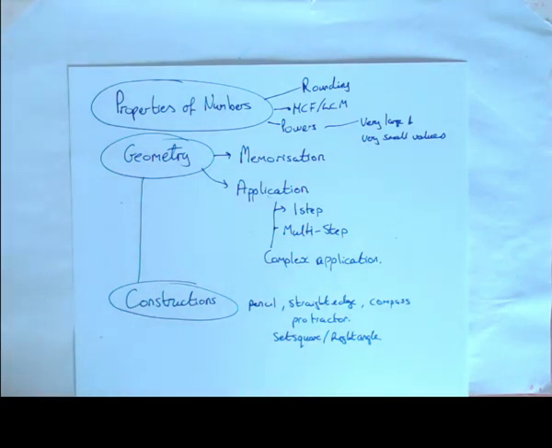in order to understand how things are laid out. That might sound a little bit vague, but we'll get to it in a little while. Constructions is your skill in using pens and pencils in order to draw and create things. And then geometry is your skills in reading and understanding pictures and the relationships between lines and angles and things like that.